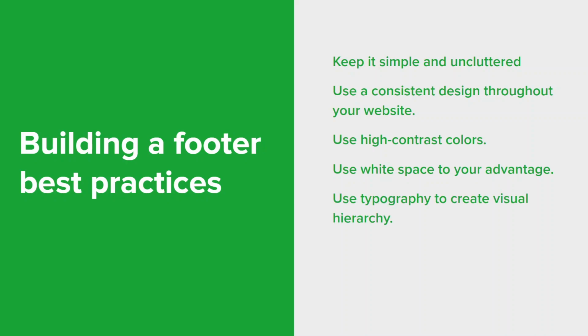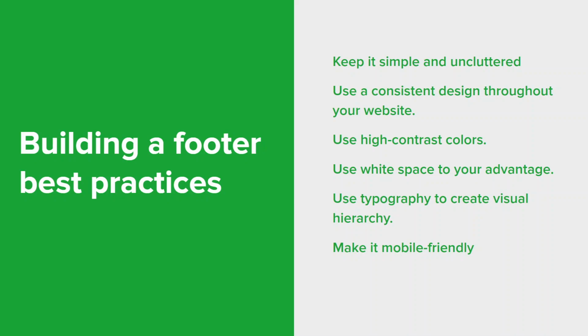And use typography to create visual hierarchy. As you've seen, we used headings to organize the links and the social media links as well to create a differentiation between that. It's just easier to highlight important information and highlight differences between information as well. And you can also make sure that it is mobile friendly. So test the footer on different devices, mobile. Make sure to test it to make sure that it looks good and functions properly on devices as well.